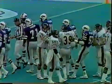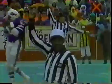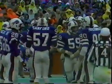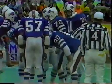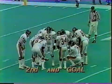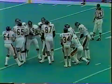Sanford, the linebacker, Kadish, the nose tackle, and Chris Keating, an extra linebacker, number 52, combining on the big fullback. No gain. When you said straighten up, you meant straighten up. They really stopped him dead cold. So now we have a situation. We'll see what the Bears do. A second down and goal from about the 3.5-yard line.